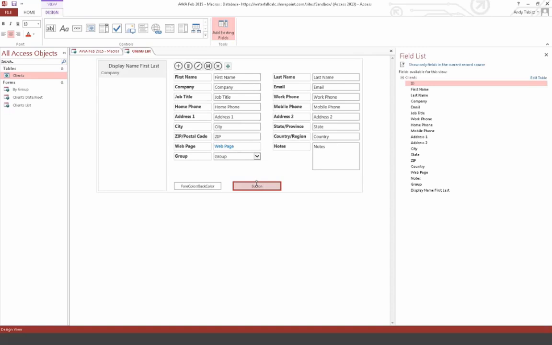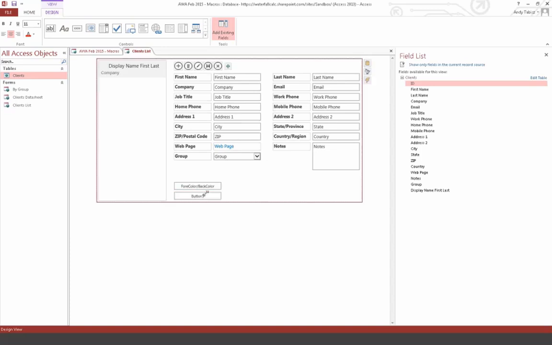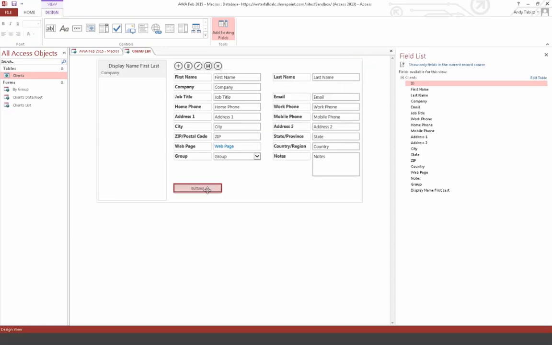And so what I learned is that instead, wherever you want that button to appear, click on the object. So let's say I want the button to be directly under notes. Click on that field, then add the button, and it will appear under that. If I want the button to appear under here, click on it first, drop it down, and then it will appear under there. Of course, you can move things around. I'm not saying you can't. I'm just saying that's one thing I would consistently do.